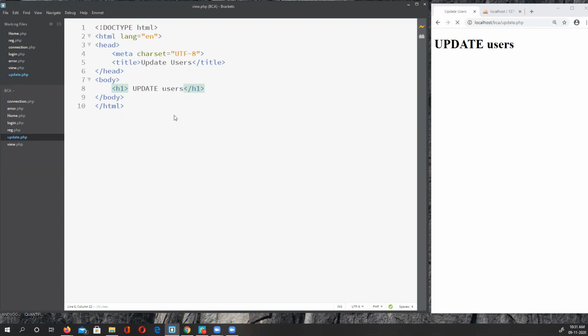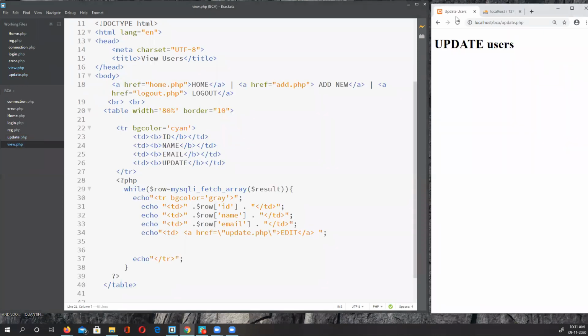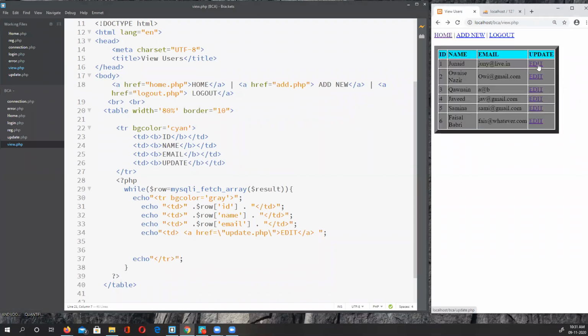So if I go to the view tag, I click the edit, it will go to the update users. But the question is, what I want to do here is that when I click this edit, who will I update? I'm not going to give you the information of update for this guy. It should be automatically given. This ID 1 should automatically go to this update, whatever the update file that has.